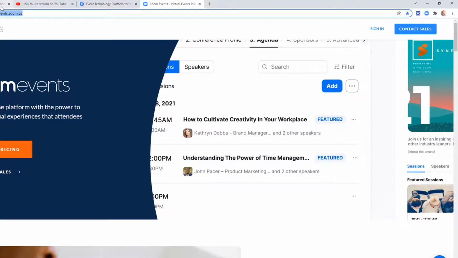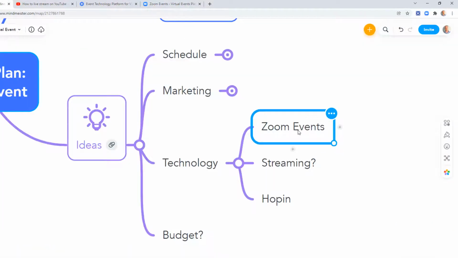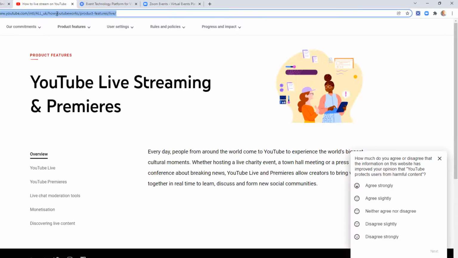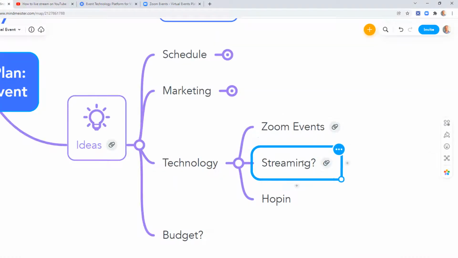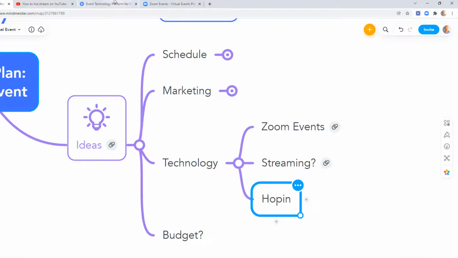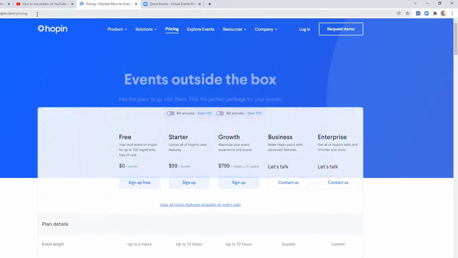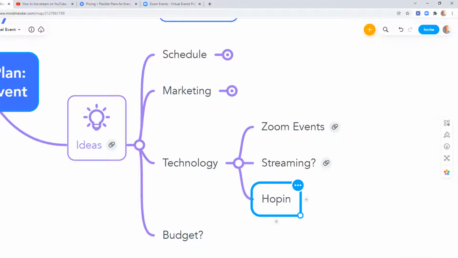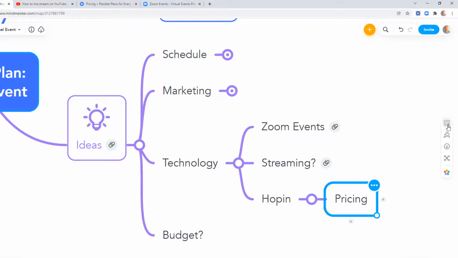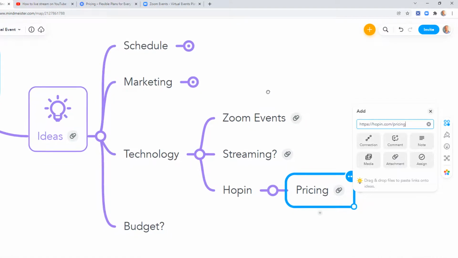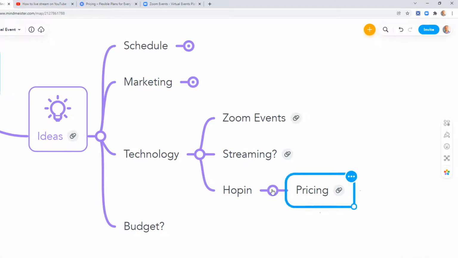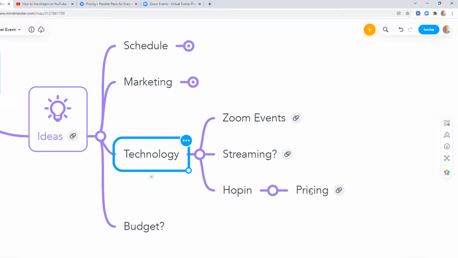If we grab the URL for these particular websites, for example, we can copy the URL and then put it into the mind map, saving ourselves a quick and easy shortcut to jump right to the site whenever we need. Rather than saving the main page for the website, we can even save more specific pages from the website, like, for example, the pricing page, or perhaps a page that breaks down the platform features. Using the hyperlinks function like this is another way to make this mind map the central control room for your project plan, pulling together vital information in this early stage so that people don't lose time hunting around for it later on down the line.